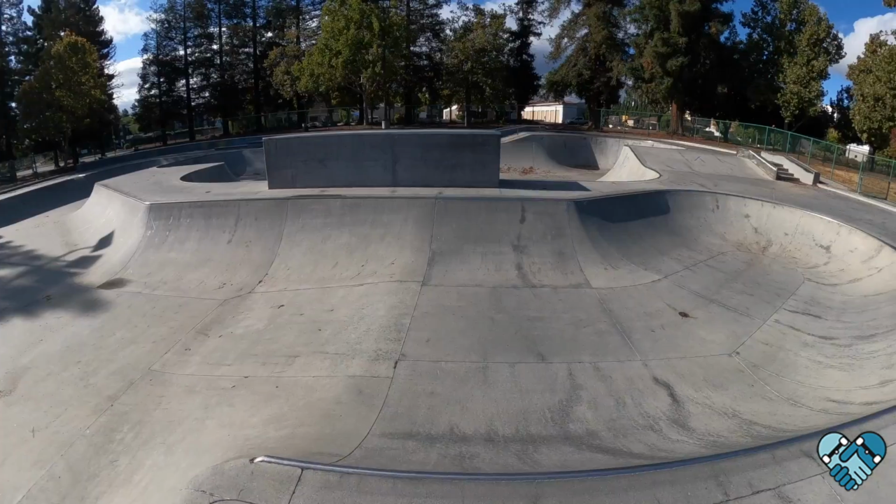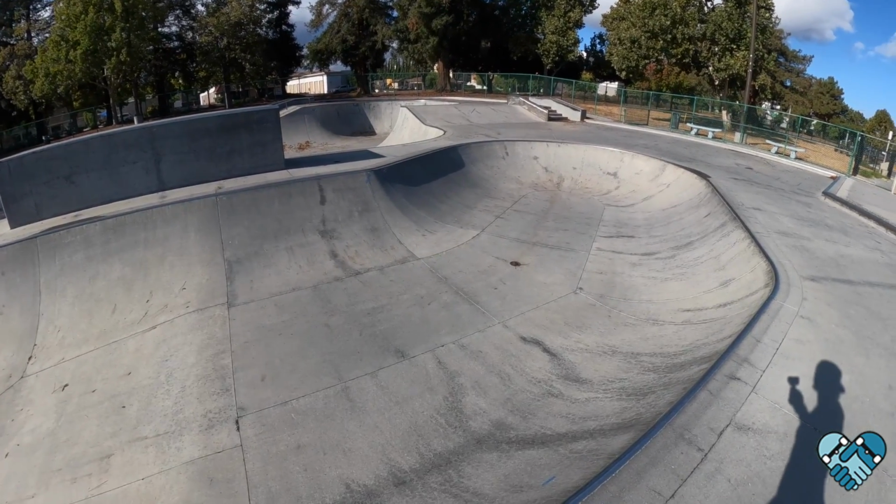Hey, let's get after some frontside 5.0s today. Our goal is going to be to stand up on top of these. All right. Here we are, Sunnyvale, 3.5 foot mini ramp, and we're going to work on these in here first.